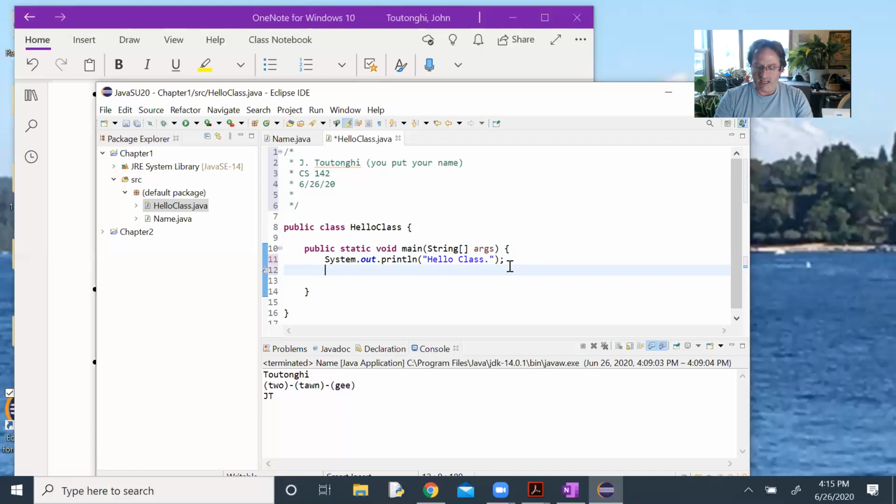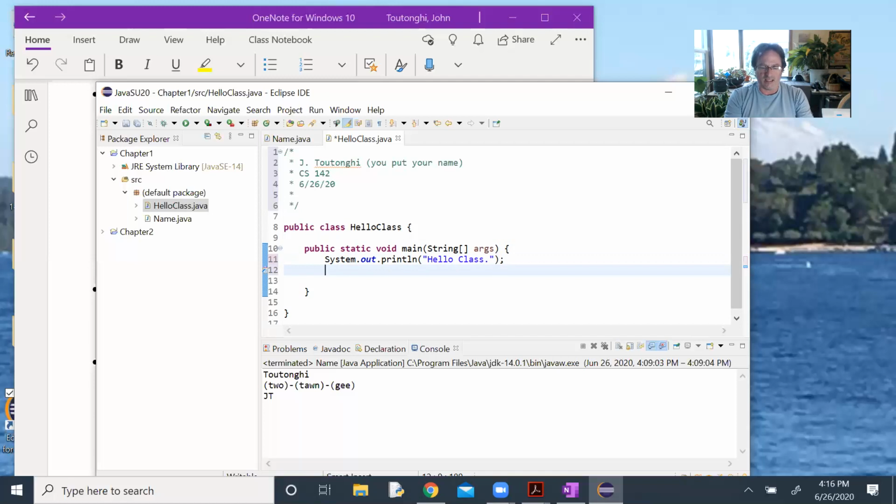So if I make a mistake, like suppose main closes and I hit return, well, you'll notice if you're careful that the indentation is off from what you want it to be. So like if I am here, I know there's a problem because I should be inside of main. So I might go back and I hit return, or like notice if I don't have my semicolon at the end of my sentence, well, it still does the automatic indentation for me, so that's good.